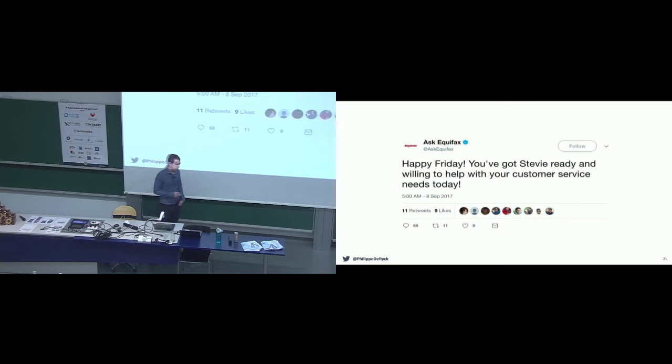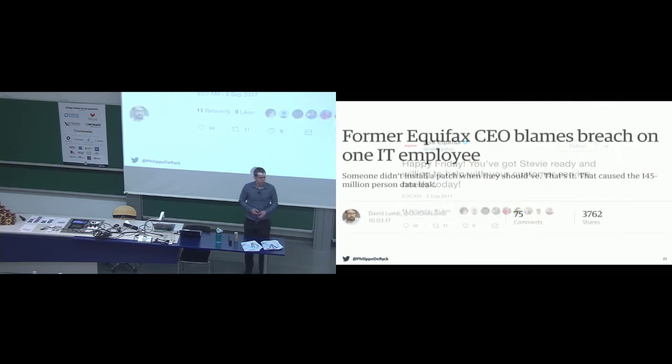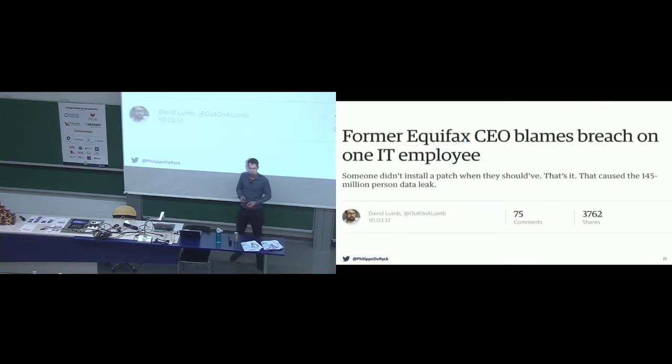2 weeks or 3 weeks later, the former Equifax CEO gave an interview and basically said that it was all John's fault. John was supposed to install the patch and he didn't, so yeah, that is the problem there. It's like, what? Seriously, I have no idea what's going on. Well, actually, I have a bit of an idea what's going on at this company, but this is not the way you handle security. You don't blame one person not installing a patch. First of all, I don't buy that story. And second of all, even if it's true, that's not how you defend yourself from being breached.